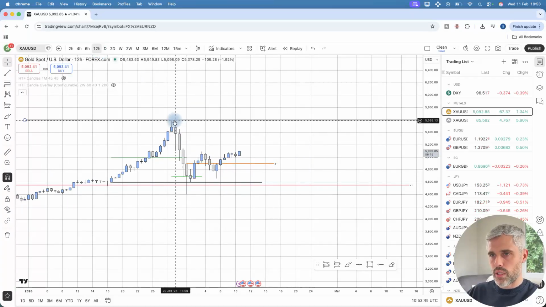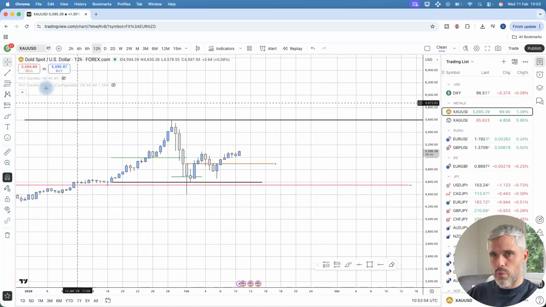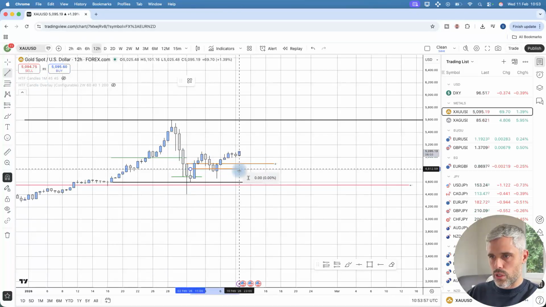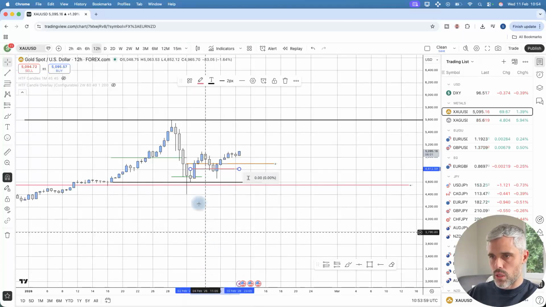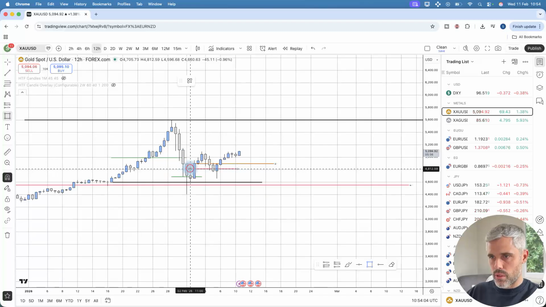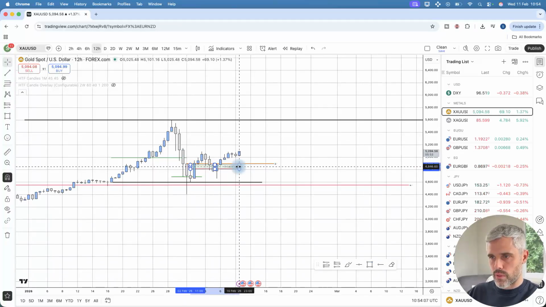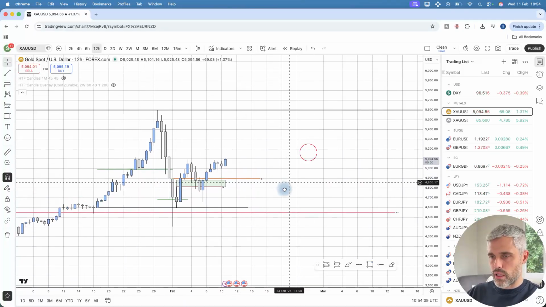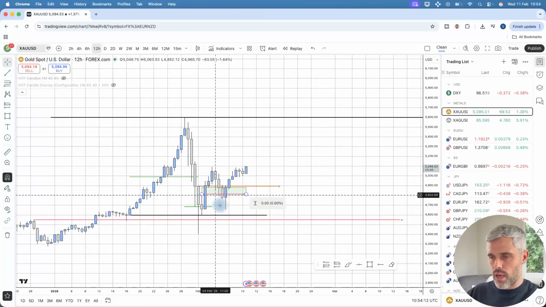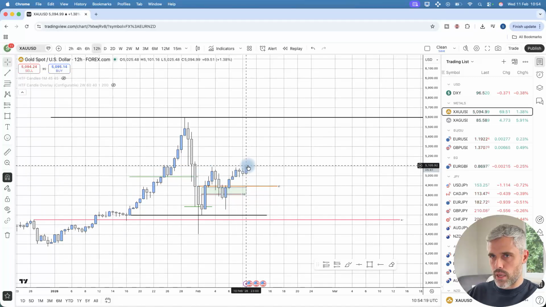We move on to the 12-hour. So when we're seeing this price action developing, this is not interesting because we just have sell candles. But as soon as we then get this shift here, we get the formation of a new 12-hour order block. We also have a bullish 12-hour fair value gap that sits right here at this level. So I'm not saying you need to mark absolutely everything in this way, but you can start to see how price starts to piece together. Then price retraces in and starts to move away.